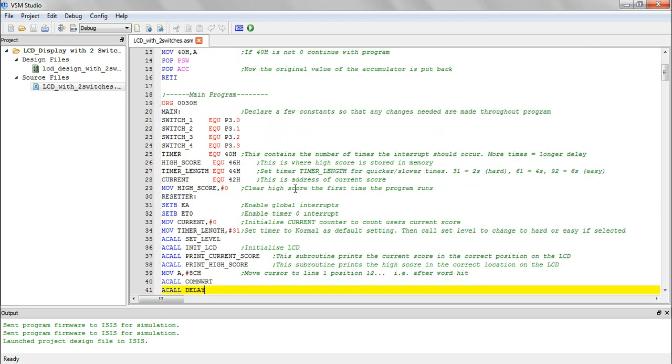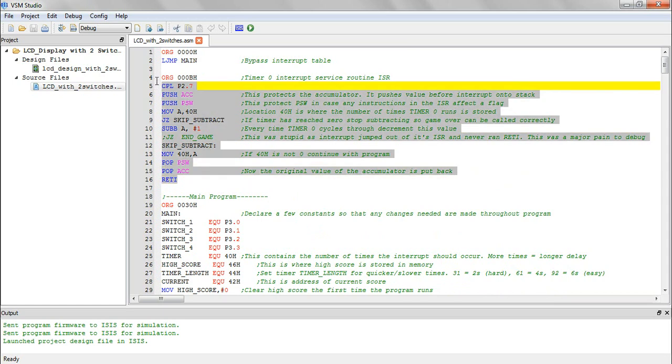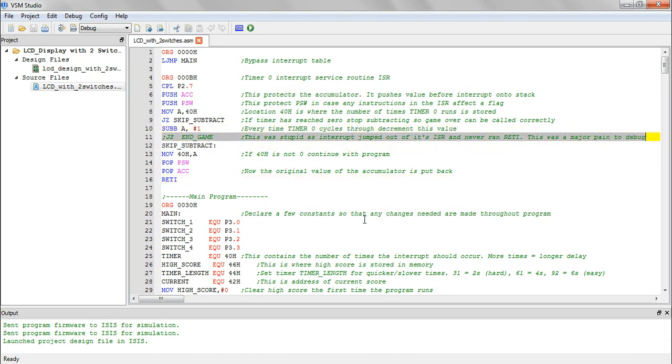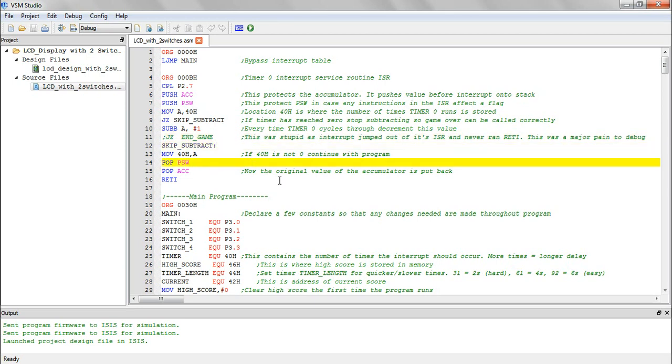One very big migraine that posed a problem was our interrupt timer. We had a problem that when we ran ISIS and we reset ISIS, the counter stopped working, so it would never time out after the first game. The problem turned out that I had this little line in here that jumped out of our interrupt. So the return for the interrupt never got run, so the interrupt never worked properly after the first time. So this was a huge headache. Other problems, stack overflows and securing the accumulator, were all a problem, but it just took a while to debug, so it's another one worth mentioning.